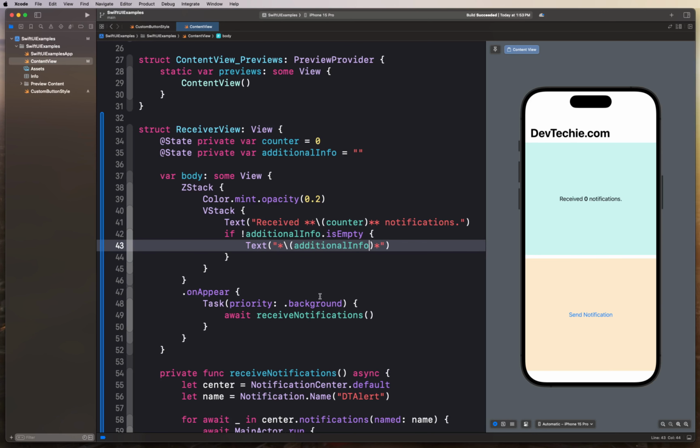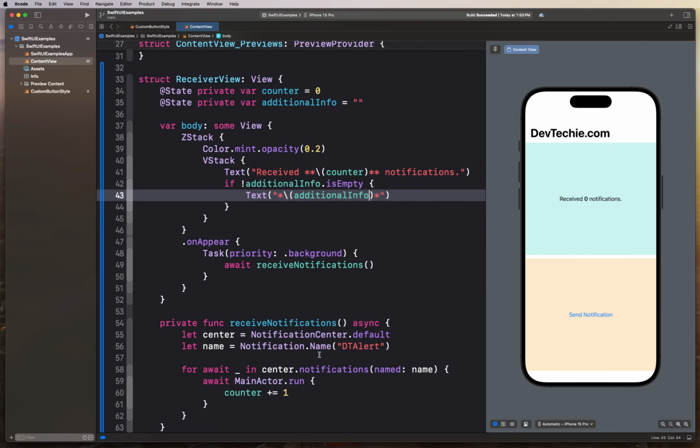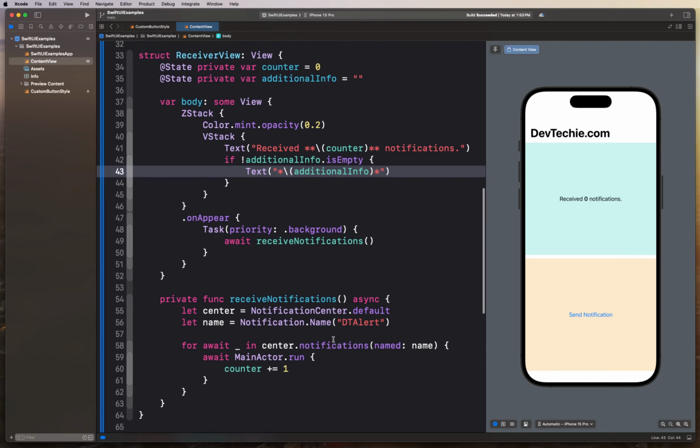Now we want to display this additional info, but we also want to read that value back. So we will update the receive notification, where we are actually getting the user info object, and we're going to update this additional info from this area.